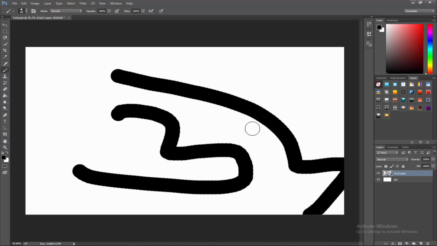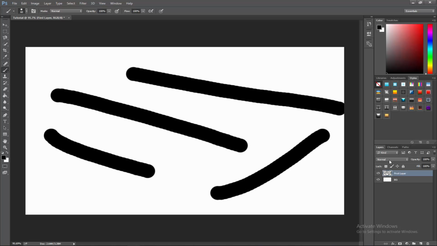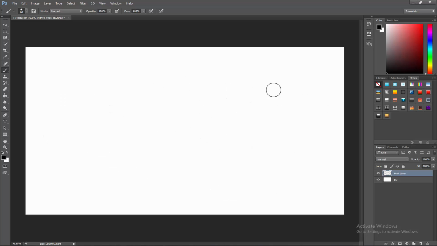The main shortcut that most people are going to use is Control Alt Z, which is a full step backwards. It's just a step backwards. So if I do 4 lines, rather than doing Control Z and only being able to undo that bottom line, I can do Control Alt Z, and I'll hold Control and Alt and just press Z every time, and that'll do a whole step backwards, and that'll allow me to go back as many layers as I can.